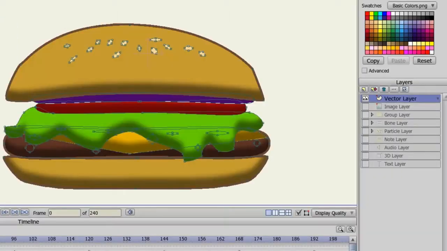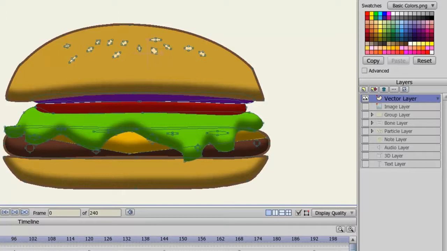The first type of layer is the most common, and that is the vector layer. Whenever you draw something using one of the drawing tools in Anime Studio, you'll be drawing it on a vector layer. The important thing to remember about a vector layer is that it's very versatile. Unlike images that are pixel-based, vector layers are made up of curves and lines. And because of this, we can easily manipulate the drawings at any time. On top of that, they're low in file size, and they never degrade in quality.